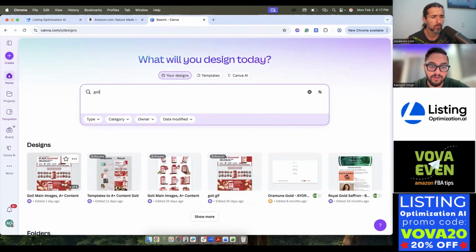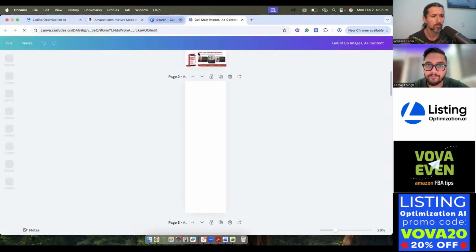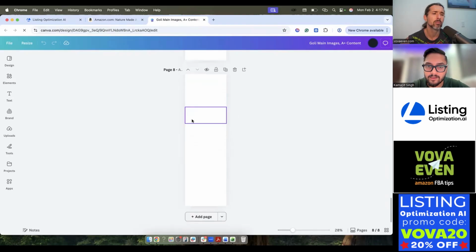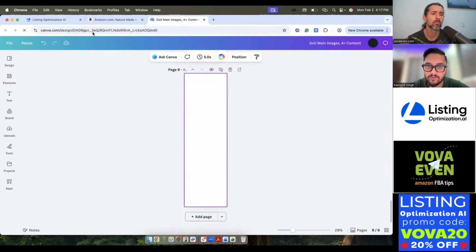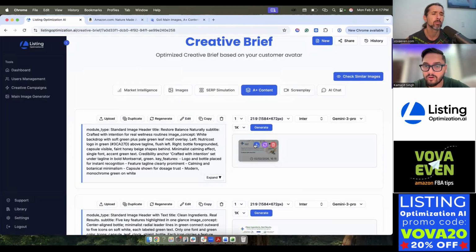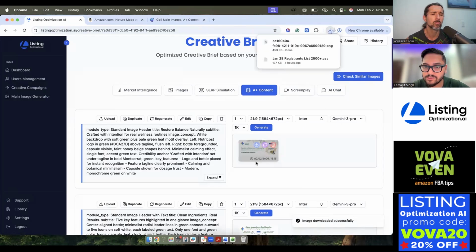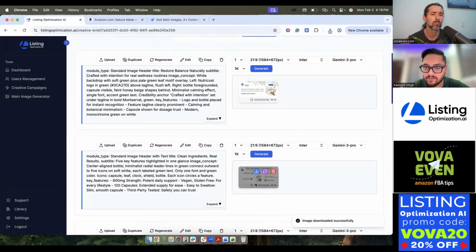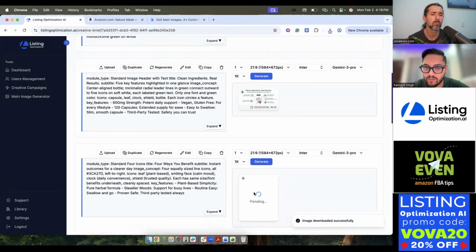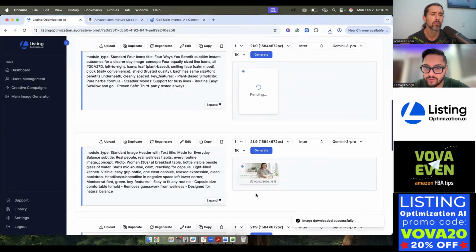For example, I'm going to open this design, and over here I'm going to download all those A plus content images. The second one is still being generated.